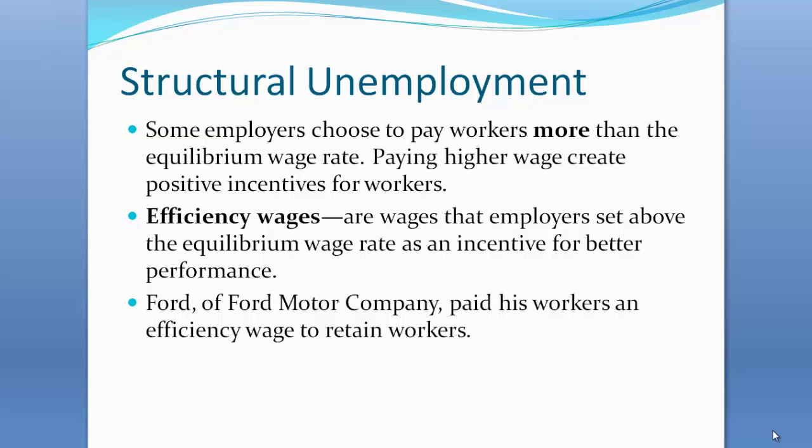Another example of structural unemployment is caused by higher than equilibrium wage rates. Some employers choose to pay workers more than the equilibrium wage rate. Paying higher wages creates positive incentives for workers. Efficiency wages are defined as wages the employers set above the equilibrium wage rate as an incentive for better performance. Ford of Ford Motor Company paid his workers an efficiency wage to retain workers.